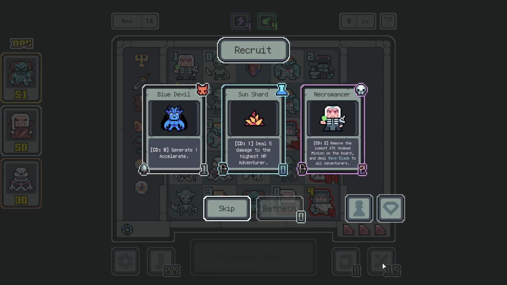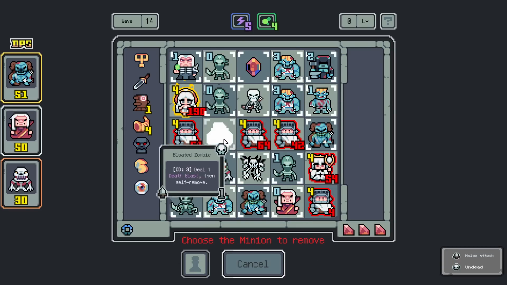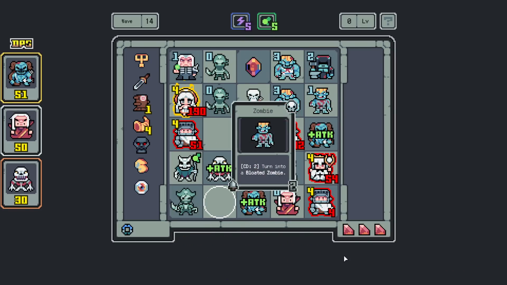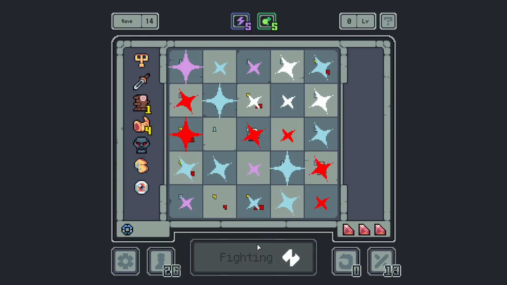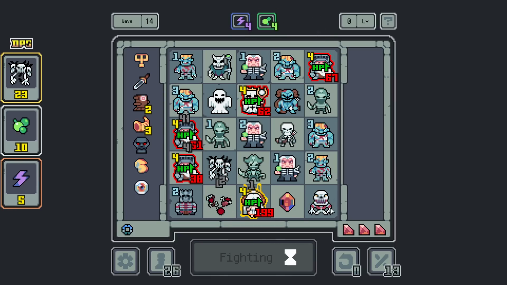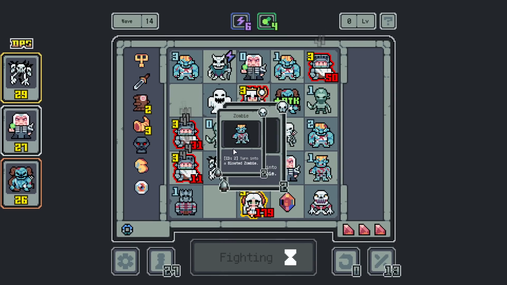Oh, perfect. Another Necromancer. Sure, whatever. Perfect. And then we get a zombie. And then we get another zombie. Just trying to remove him by that guy. Before we accidentally explode the boss, I do want to check in and see where we're at with some things here.